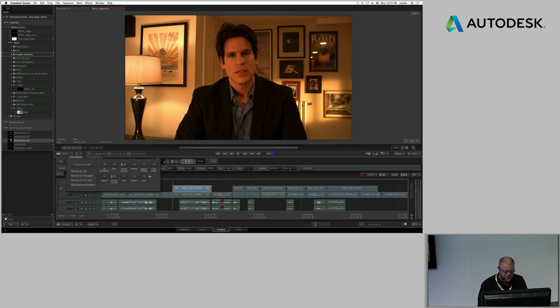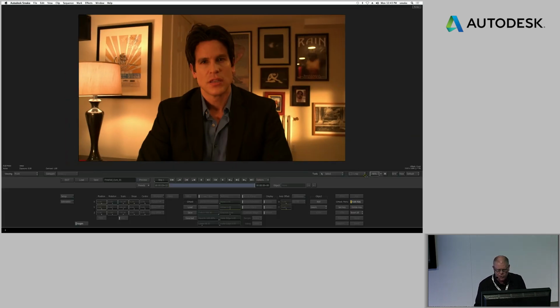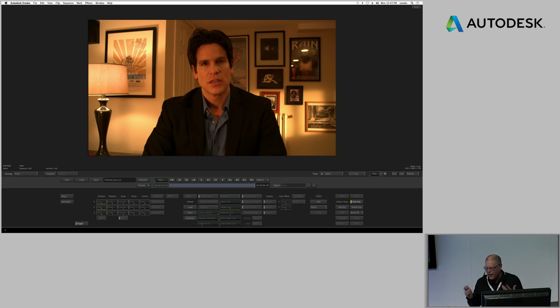So let me add a mask into my timeline here. And we're going to take that mask and go right into its editor once again. Now, typical workflow when you're doing masking and rotoing is you don't want to add a lot of control points to the mask because it makes it more difficult. But with Smoke's tracker being as powerful as it is, I'm not even concerned if I add extra control points, even more than I probably would need, because the tracker is that powerful and allows me to rotoscope this in a matter of seconds instead of a day, an hour, or whatever you normally would do to do something like this.